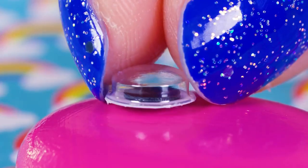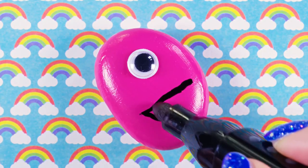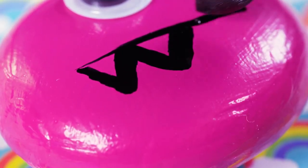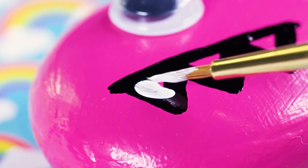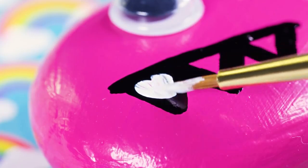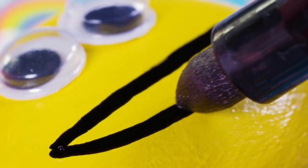This will be a one-eyed monster with spiky teeth. Draw the teeth in a shape of triangles using a black permanent marker. Dip a tiny paintbrush in white acrylic paint and color the inside of the teeth. I like to leave some of that black border visible. How adorable is this body, right?